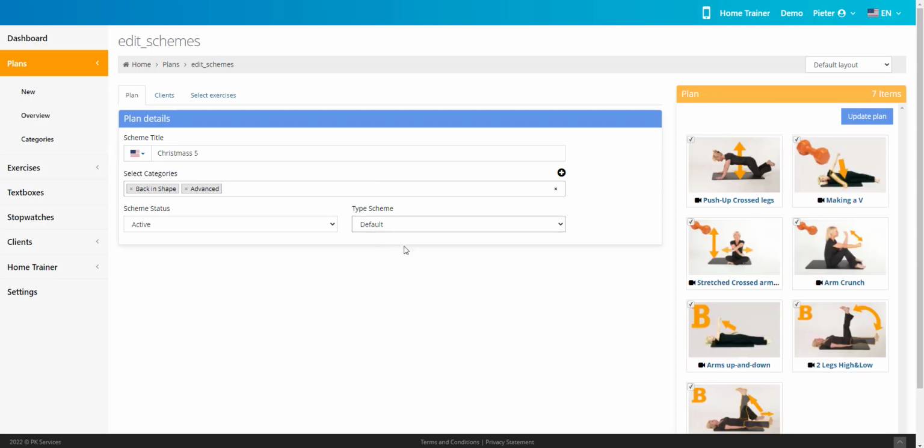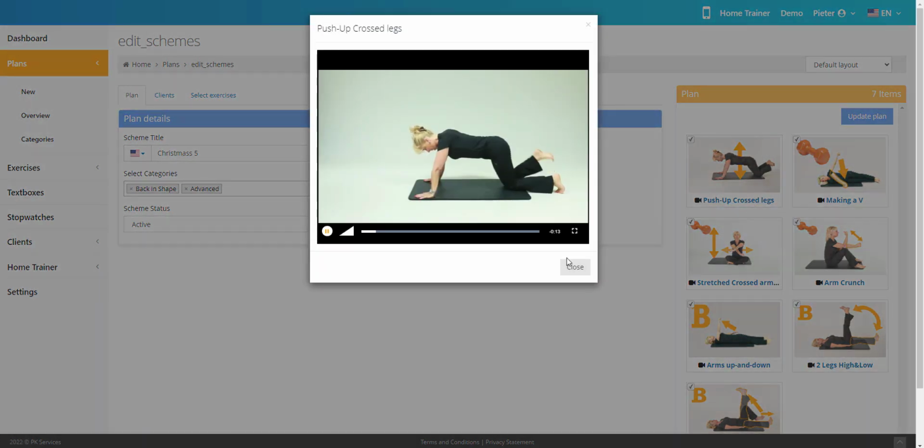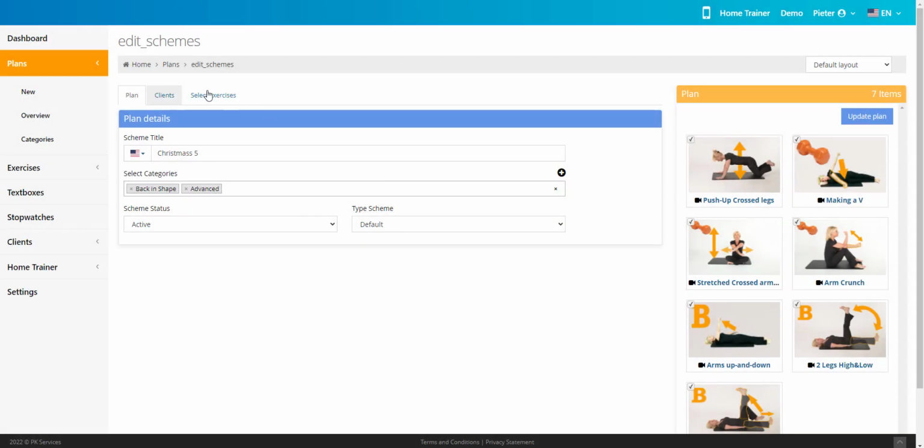But you also have a default plan, and it's more like this old school paper plan where you'll see the exercises are next to each other. And when the user opens his sport plan, he sees it, he does it at his own pace. And when he doesn't know how an exercise works, he clicks on the exercise, a video will start to play, and they kind of know, okay, this is how I should do the exercise.